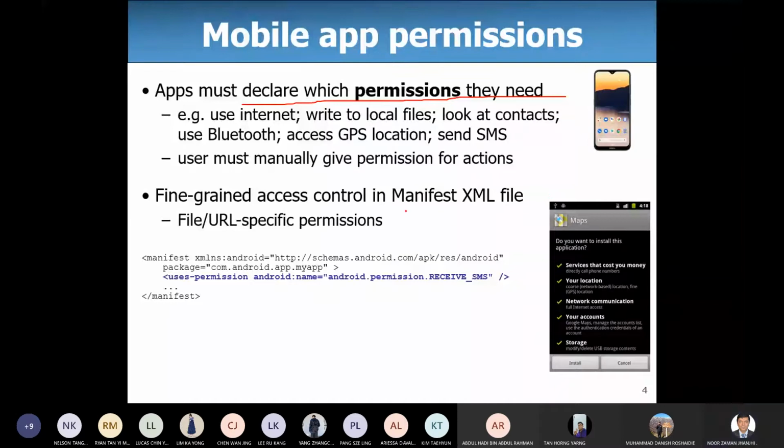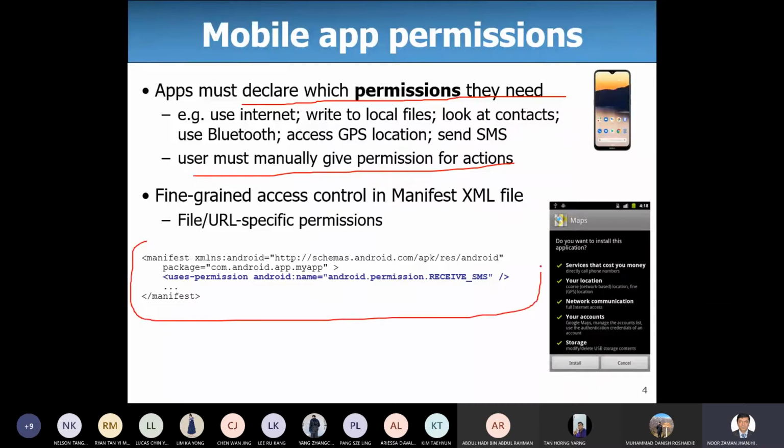This is not an Android class, but just a quick idea for you. Whenever we give permissions, we need to give them intentionally, and we normally manage and maintain them in the manifest XML file. While learning Android applications, you will notice that there is a manifest XML file. That is the main file. Any type of permission we want to give to the application, we give in that particular file.